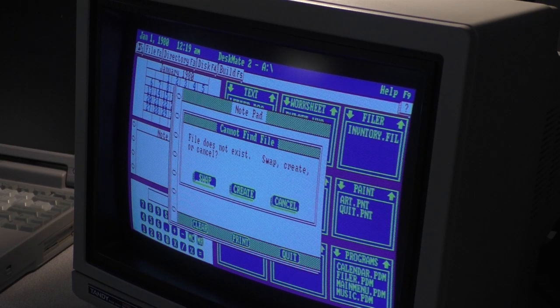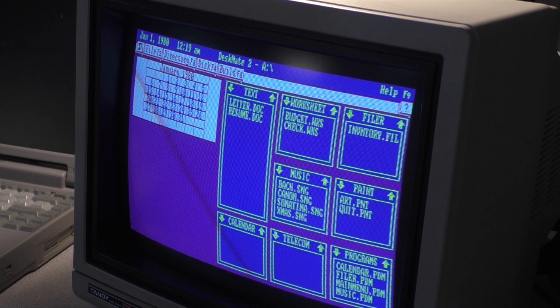File does not exist. Swap, create, or cancel. I would hit create. Unfortunately, we get that error. So we're going to have to figure this out. I want to show you two more things.